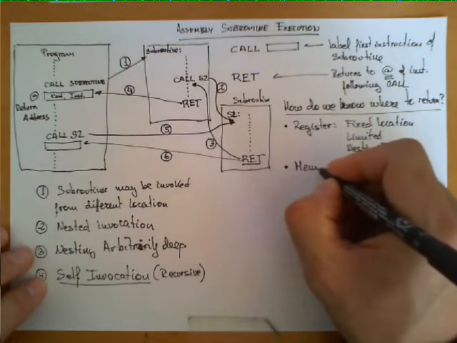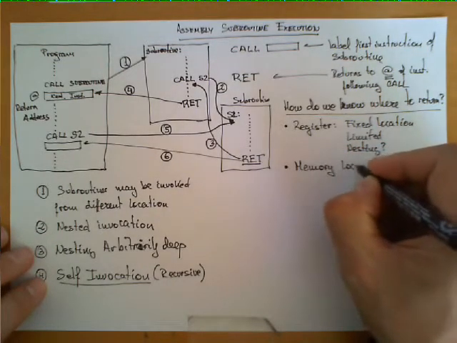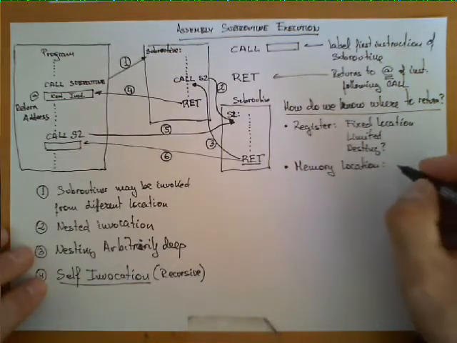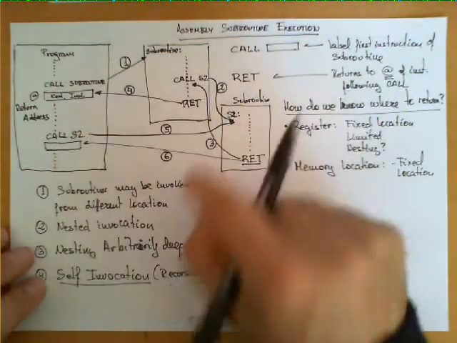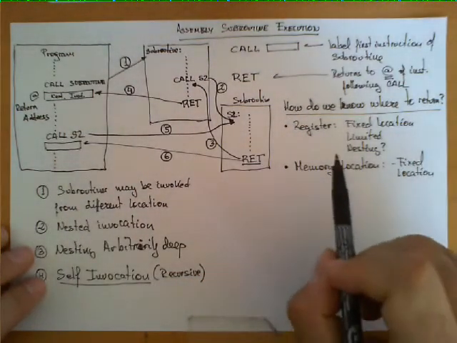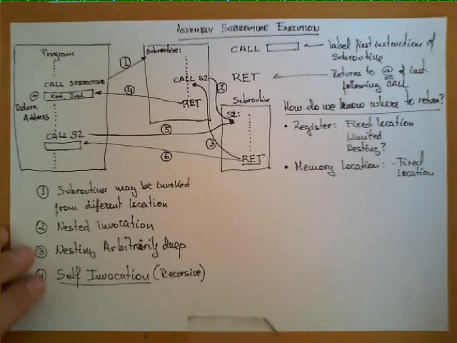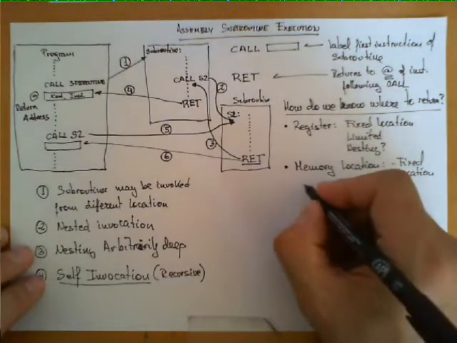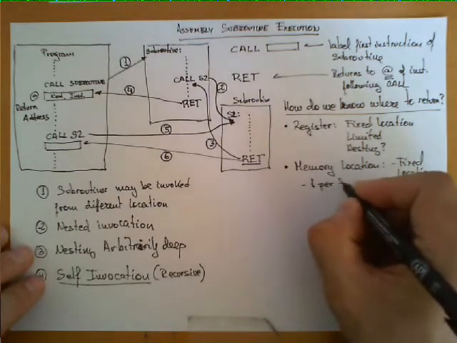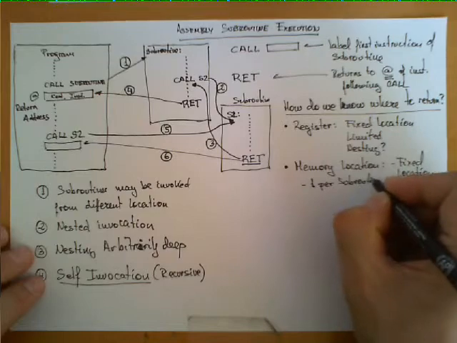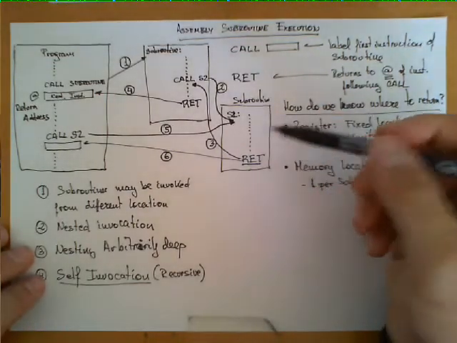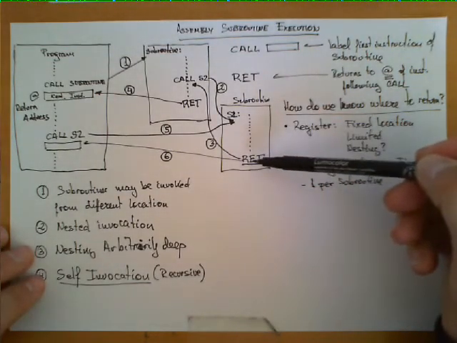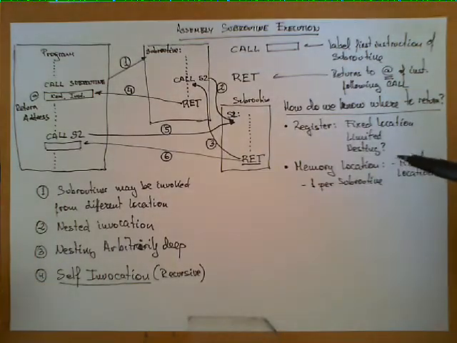A second option could be memory locations. Again, I could choose a fixed location. Let's say something like each subroutine would remember the return address when it's being invoked. But it has a little bit of a limitation here, because if it is a fixed location, it's probably one per subroutine. Each subroutine would remember where to return. After all, the instruction return is specific for each subroutine.